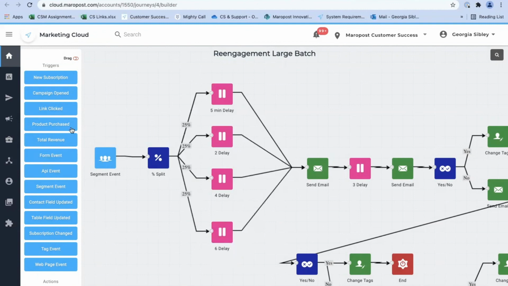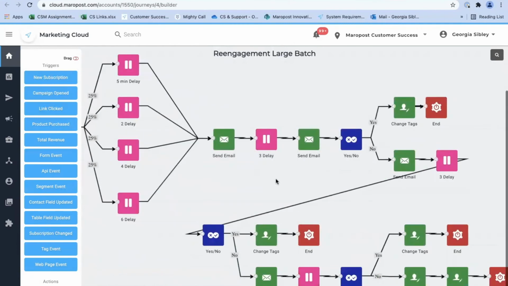After your workflow has been active for a few weeks, you want to make sure that you're always reviewing the campaigns within it and checking the conversion rates. For example, in that prospect journey we walked through before, we want to see at what email do people typically become a member. If it's taking like multiple emails, maybe you want to update some of the first contents to show better value. In this re-engagement journey, I'm really looking to see the number of people that are brought into this journey and how many people are converted back to an active member by the end of it.